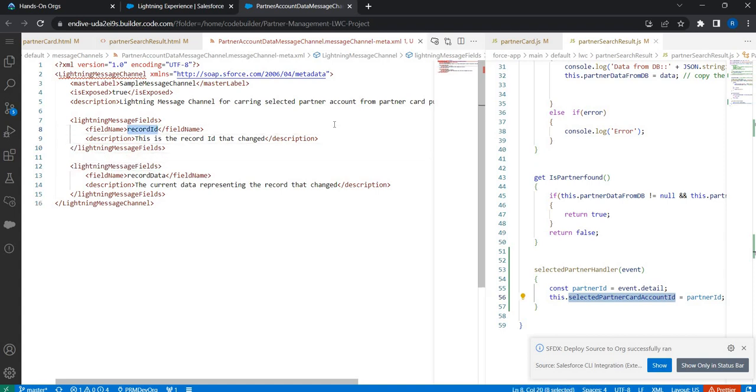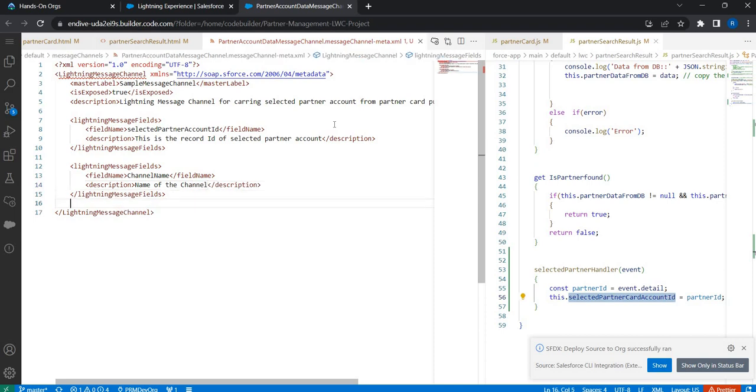Let's pass the selected partner account ID. This is the record ID of the selected partner account, just a brief description. Okay, let's also give a name. Let's say channel name, that's the field name, and the name of the channel.